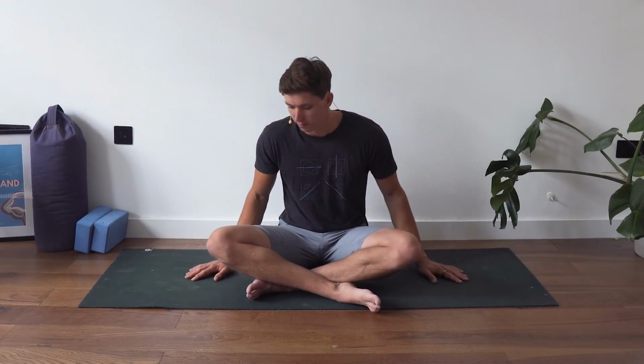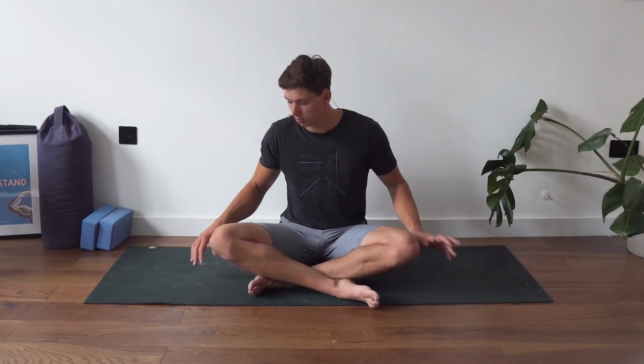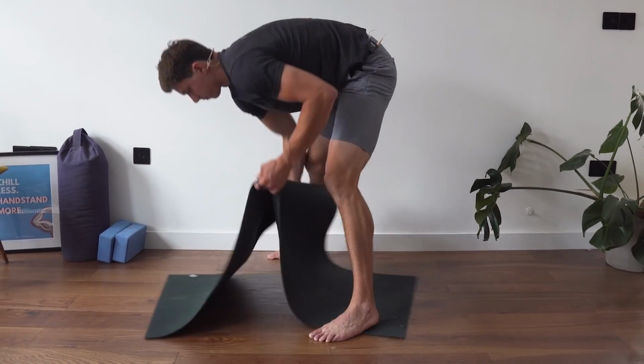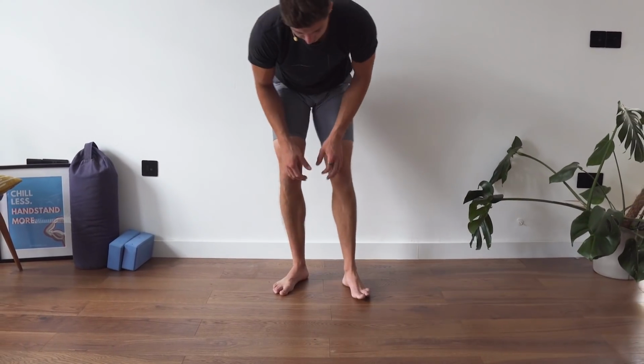So for me, barefoot on laminate seems to work quite well. I think barefoot on carpet is also pretty acceptable. So I'm just going to get this out of the way. And we're going to start again.